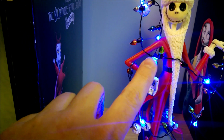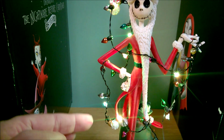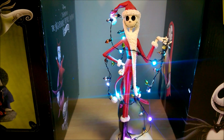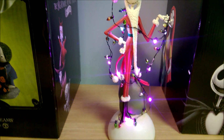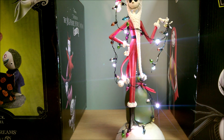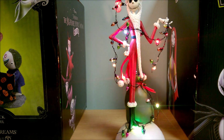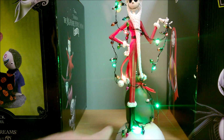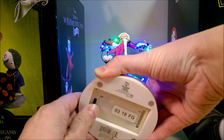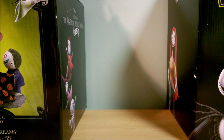There's these little LED lights on the strand, so the actual bulbs themselves do not light up, but with the LEDs in there it looks like they are. And oh wait, are they turning colors? Yeah, they change colors. That's cool. So there's pink, and looks like maybe blue and red. And some of them are different down here. Here's red up here. So it looks like 2 different colors at one time. So that's really neat. So there's that one. I'll set him aside for just a second.